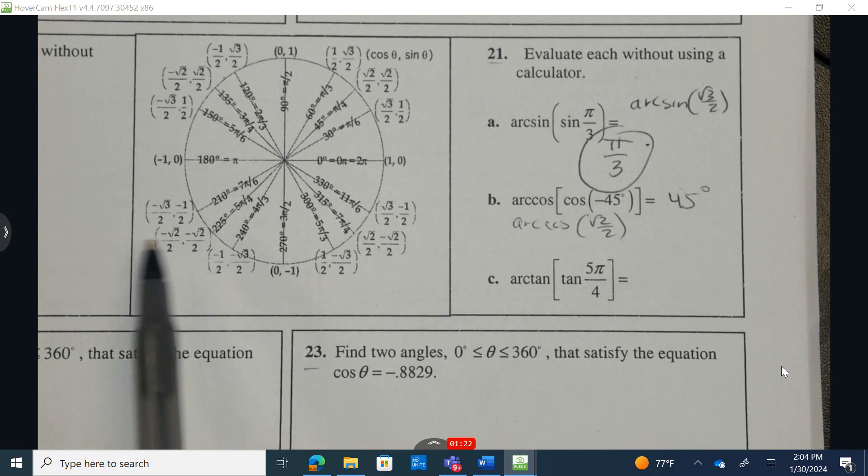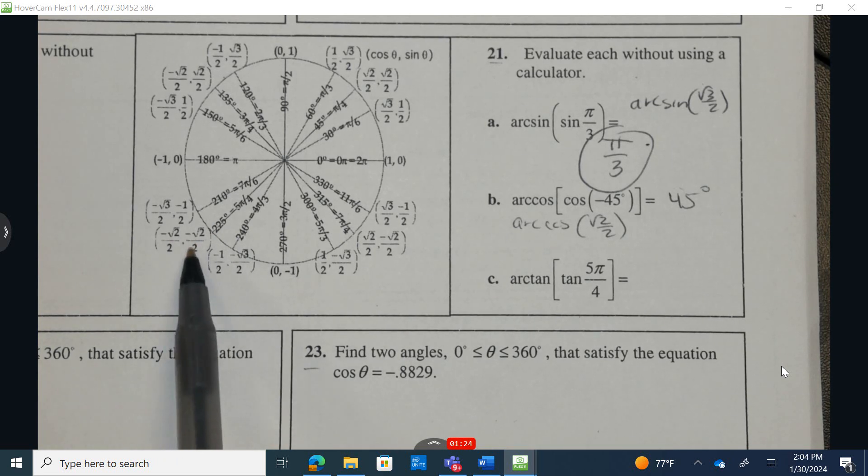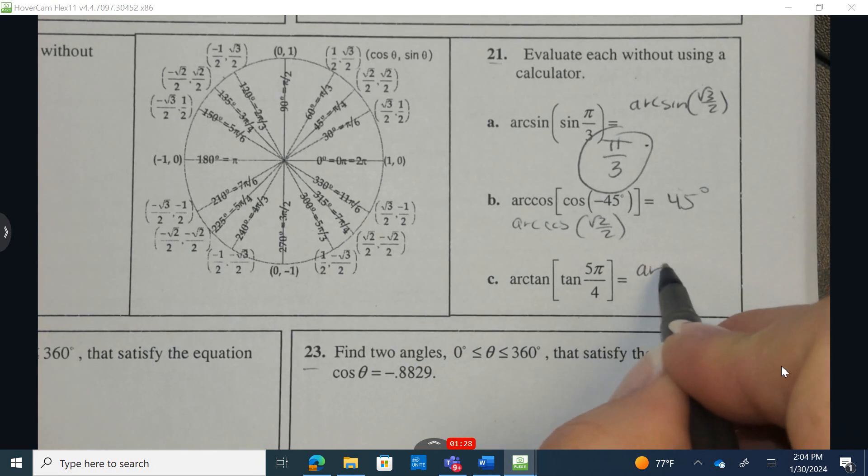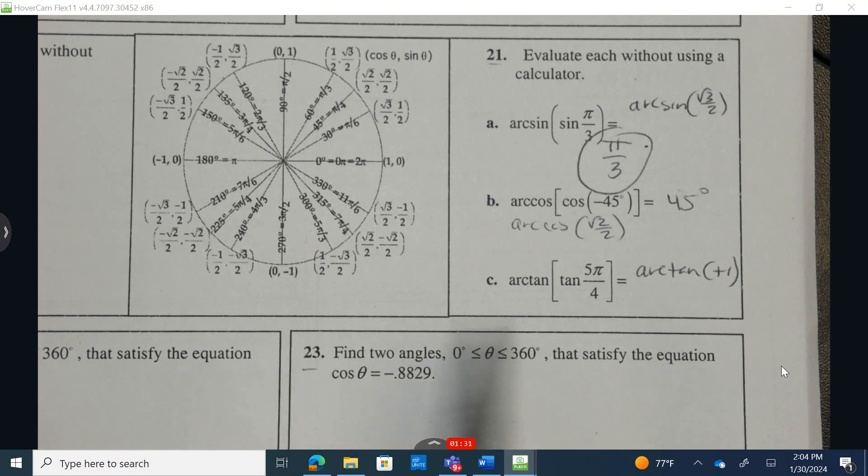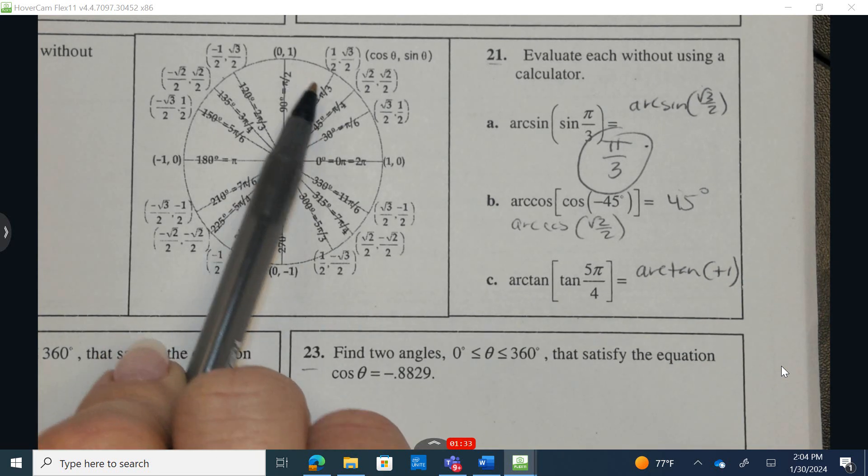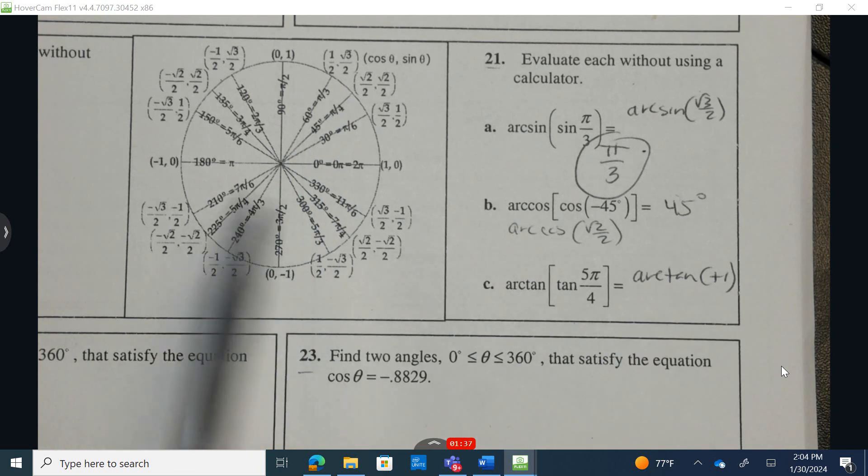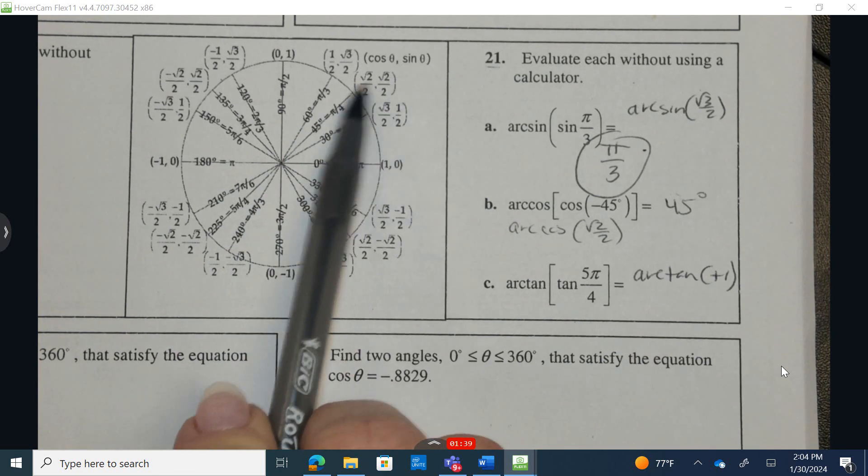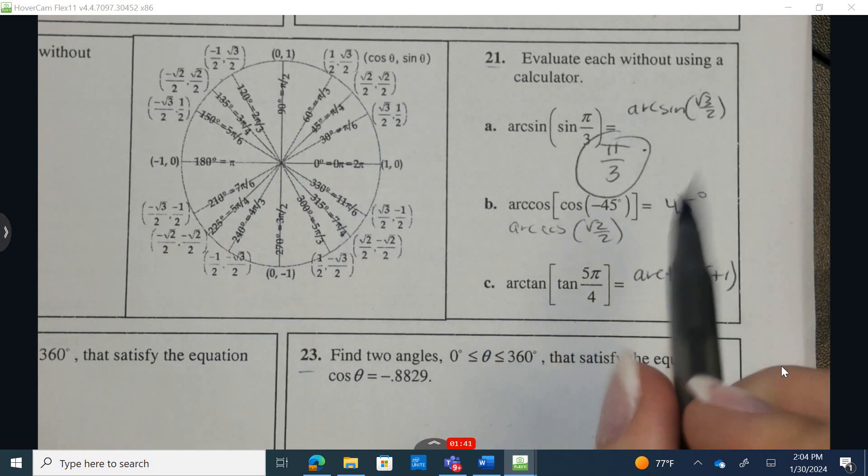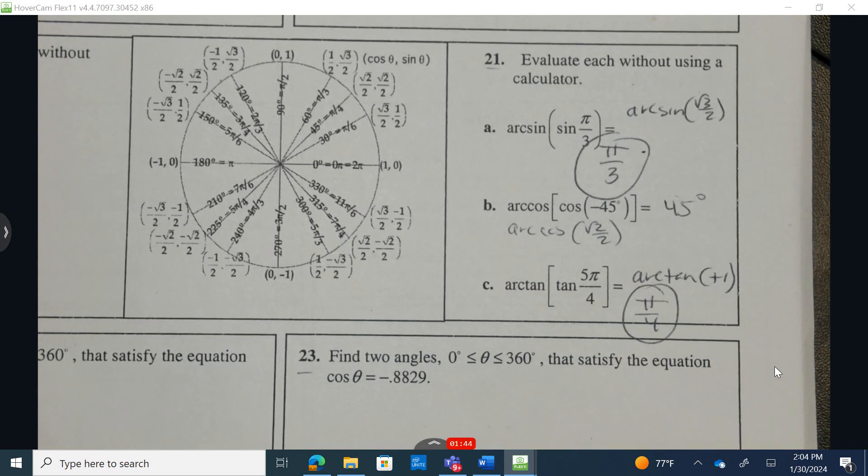Tangent here, we have the exact same value, both negative. A negative divided by a negative is a positive. And we have a positive 1. So I want to know what is the arc tan of positive 1? Arc tan is going to mimic arc sine. It's only going to occur in quadrants 1 and 4. And where is the tangent equal to a positive 1? It's going to be right here at pi over 4, or 45 degrees.